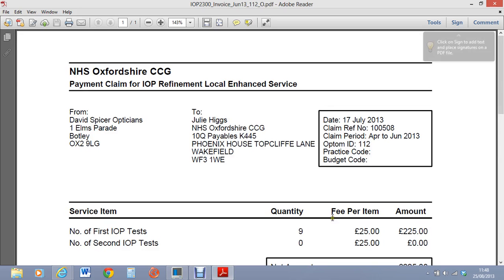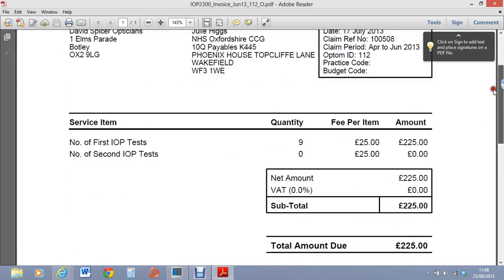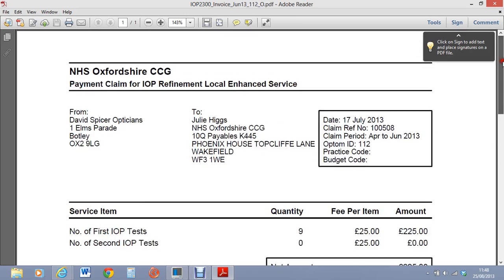Trying to find one that has more. There we go. There's 9 on that one. So that one's got quite a few on it that I did during that period. I'm just going to close that one down.